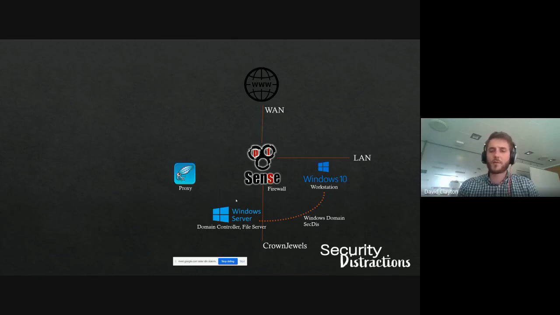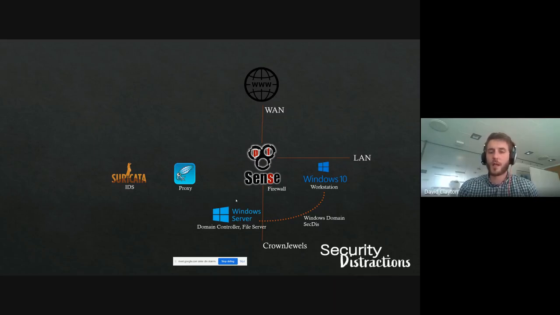I also knew that I wanted a proxy server, so I could start intercepting traffic between the Windows 10 machine or the domain controller and the internet, so I could look inside maybe command and control traffic. I also decided that I would like some sort of IDS. And the cool thing about this is that Suricata comes part of pfSense, so it was quite straightforward to do this. The same with the Squid proxy server. Squid comes built into pfSense.